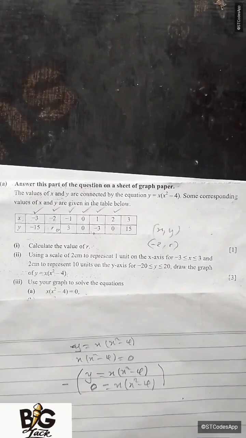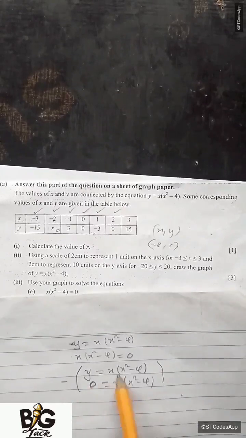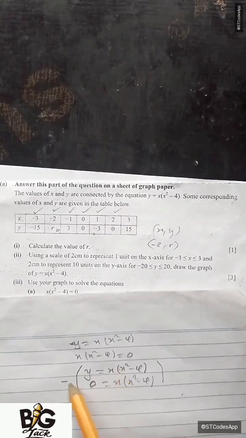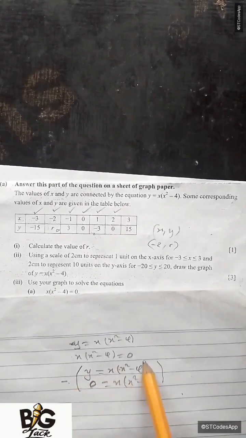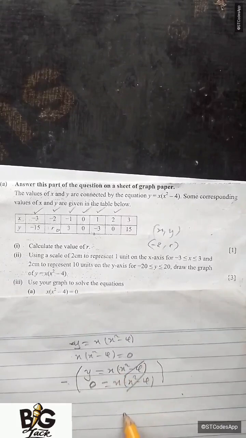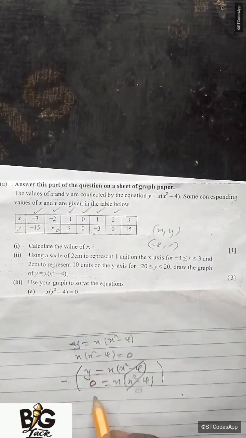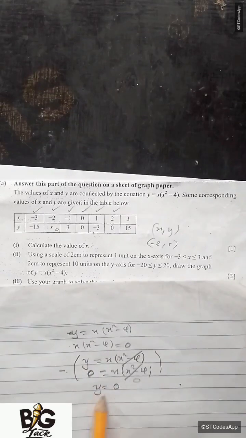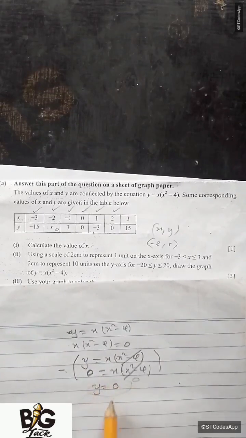Elimination method. So I'm going to say this one here minus this one here. We are going to find that these are going to cancel each other. So here we are going to have 0. Then y minus 0 is going to be y is equal to 0. So this one here is our answer. Now, this one is not our final answer, but it is our answer, but it is not our final answer.